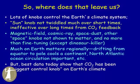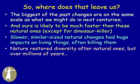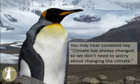And this is an emerging picture that has come out in my career, but I think we were surprised. I think we expected other things to be more important. But what we see is CO2 mattering a lot. And the big changes of the past, we could do something similar if we burn it all. Only we'll do it faster than basically everything except the meteorite that killed the dinosaurs. So you will do this.